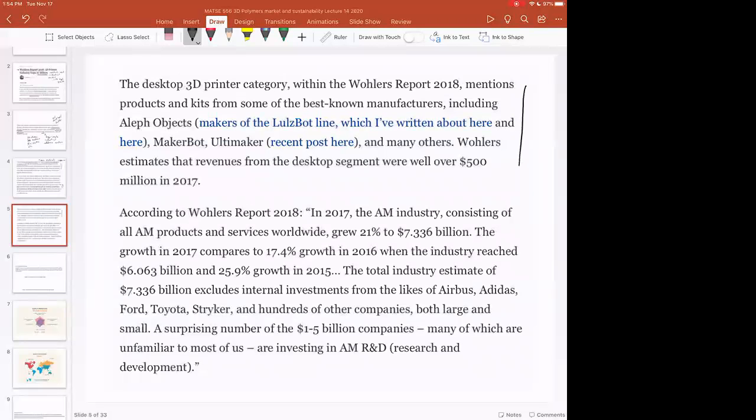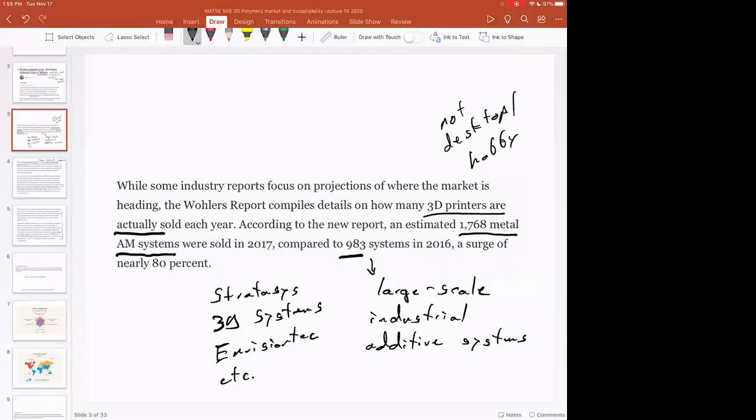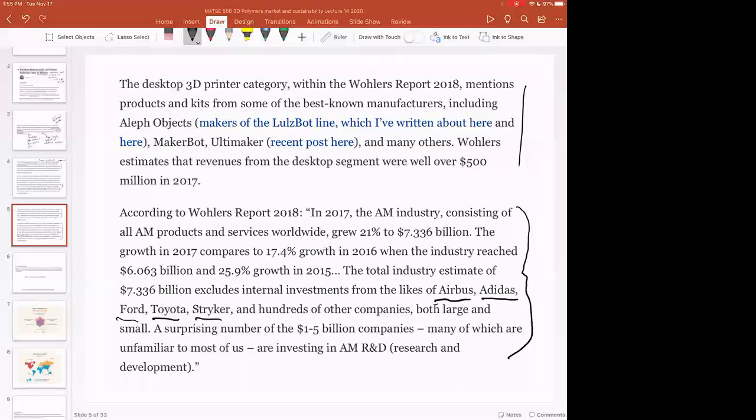And then the idea of AM products and services, that's very interesting. So big companies like Airbus, Adidas, Ford, Toyota, Stryker, etc. These folks in general, with the exception of GE and a couple of others, are interested in buying processing capability for AM, not necessarily building their own machines. And so let me put HP here too, because we talked about HP. They're actually a big manufacturer of additive manufacturing machines now. And so this is how the market is constructed. There's the product companies, Adidas, Ford, Toyota.